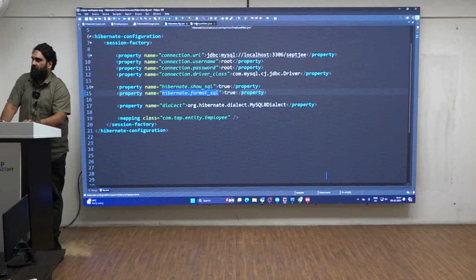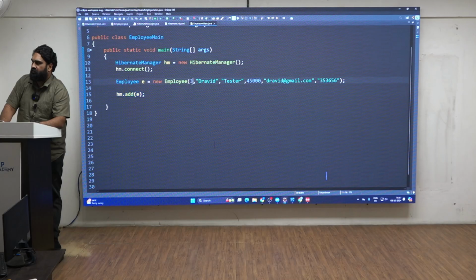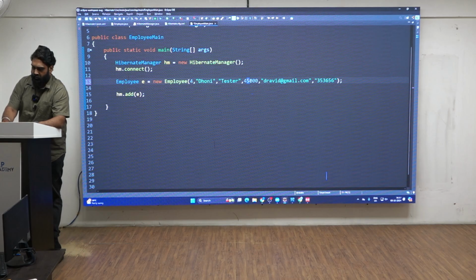Now let me go to the main method. Let me try to execute this. I will make it as a 4 Dhoni and maybe salary 7777, dhoni@gmail.com, 7777 password also.